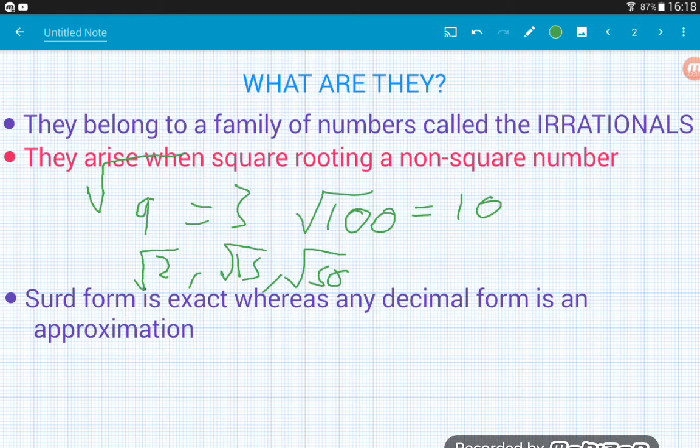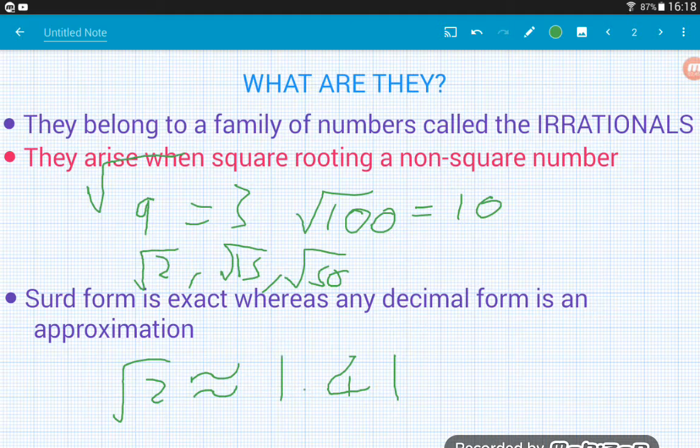Whereas if we start writing them out in decimal form, so if you put the square root of 2 into your calculator, if we go to 2 decimal places, it will tell us that root 2, and a wavy equals sign like that means is approximately equal to, is 1.41. Now the problem with that is we've lost an infinite amount of information after the second decimal place. So root 2, again, is exactly equal to root 2. If we start expressing it as a decimal number, then we're only approximating.